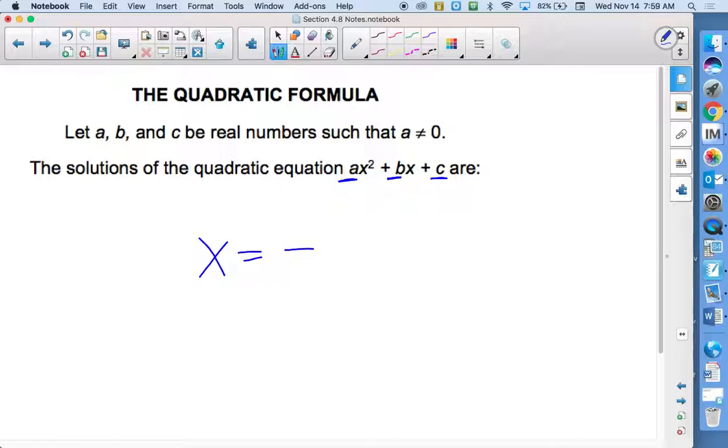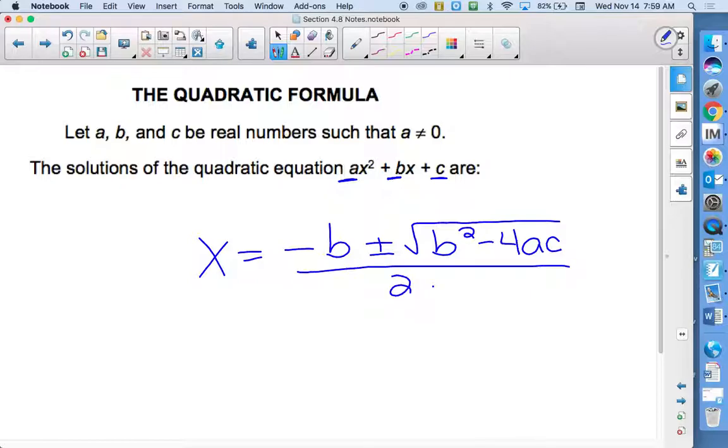A formula is a process that we can use for that. The formula says take negative b, and then we have a plus or a minus because there's a square root involved in it. And anytime there's a square root involved, to solve for something, we have that plus or minus. Then it's b squared minus 4 times a and c. All of this is divided by 2 times a. I know it looks like a pretty big formula because there's a couple of different terms that we're going to be looking at. The a, b, and c come from the numbers that are in the equation.